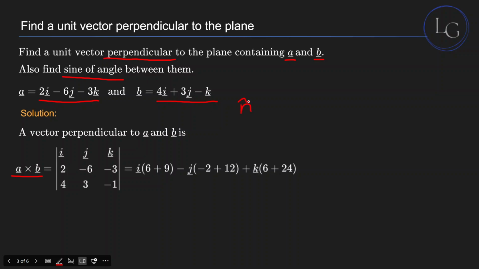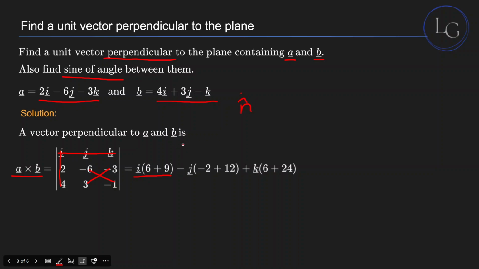Because if you remember that, vector n is perpendicular to the two vectors. So let's take the cross product, and again let me just remind you how to do that. The first term, i into 6 plus 9, how do you get it? You look at this i over here, you cancel out its column, you cancel out its row, and then you write down plus i, and then you multiply that with the product of these two vectors minus the product of these two vectors, and that gives you 6 plus 9.